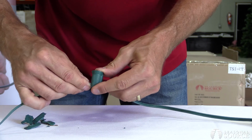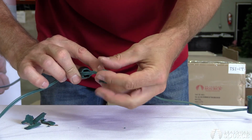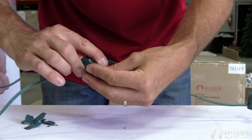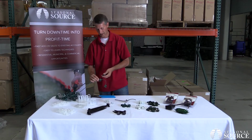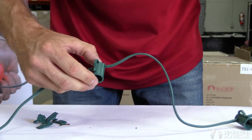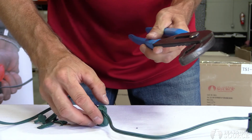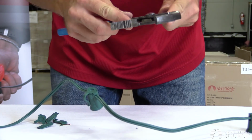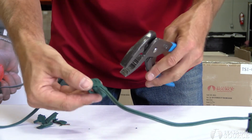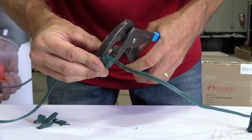You can also just look at the 2 piercings from that socket that you removed, and if you line those up based on the little teeth on the bottom of that socket, it's going to be very easy to line up and install that replacement. So once you just do that, put the back on. Sometimes it takes a pair of channel locks to gently squeeze that into place, but once you have that done, then you have repaired your socket wire.